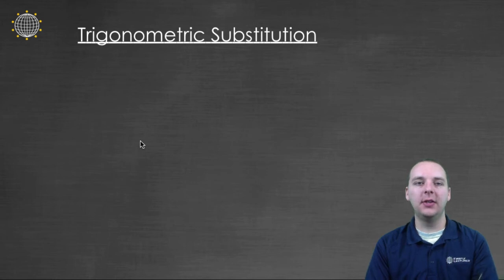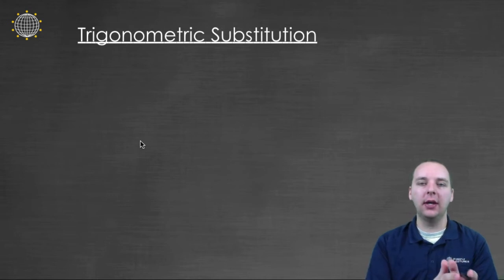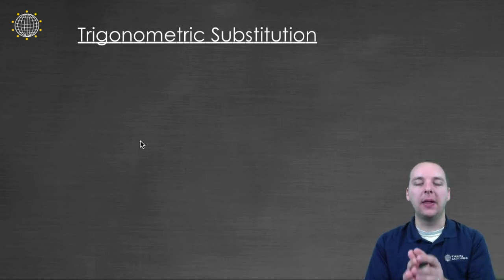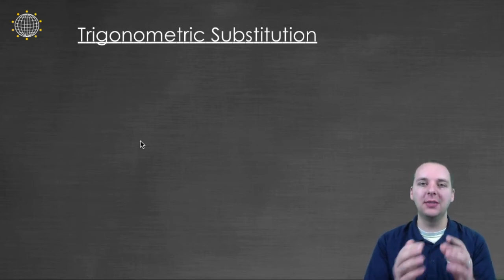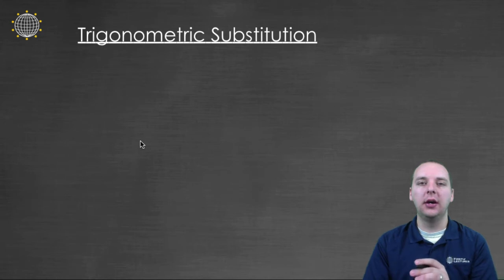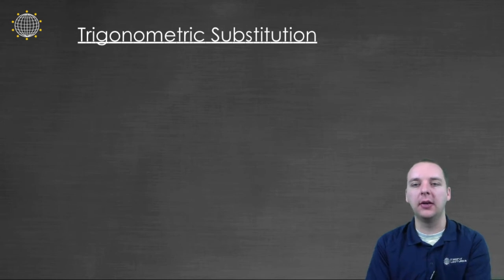In this video, we're going to continue our study of trig substitution. We've already covered the basics of trig substitution in the previous video, but in summary, we were trying to integrate certain expressions that have radicals in them, and it was very difficult. So what we do is we substitute these trig expressions in for the radicals temporarily because it makes the integration easier to do. There's obviously a lot more detail that we worked through in the last video, but I don't think we're going to repeat most of that here.